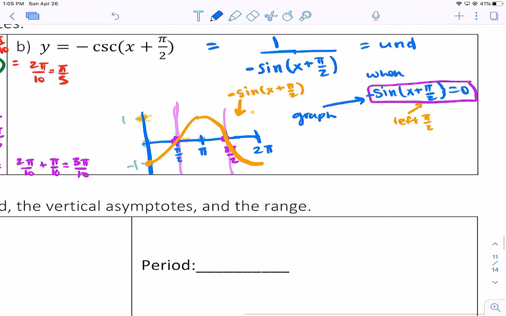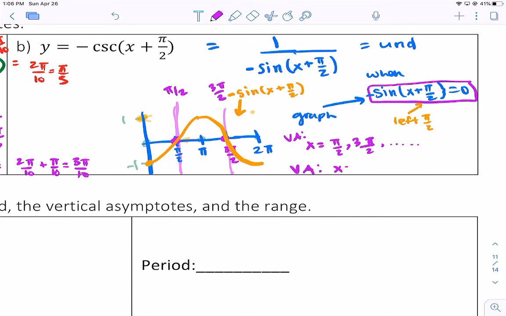So the first asymptote is at pi halves. The next one is at 3 pi halves. So you could start to list them and say x is at pi halves, these are the vertical asymptotes, and then 3 pi halves, but the issue is the graph goes on forever, so there would be an infinite number of terms. So this is why we're going to write the equation.